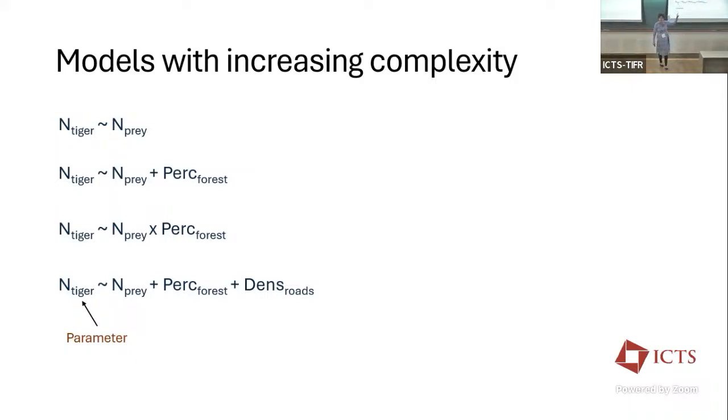So for instance, when Varun was talking about distribution, he spoke about occupancy as a state variable. That would be your parameter. When you plug it into your model and you estimate what the value of that parameter is, it's called an estimate. It's called an estimated parameter or an estimate of the parameter.